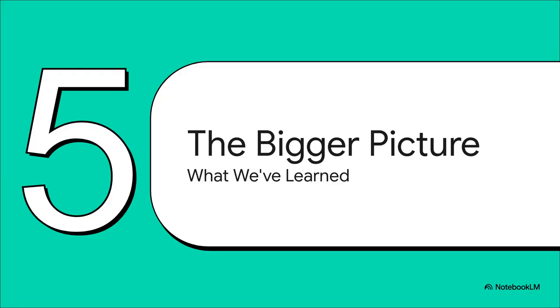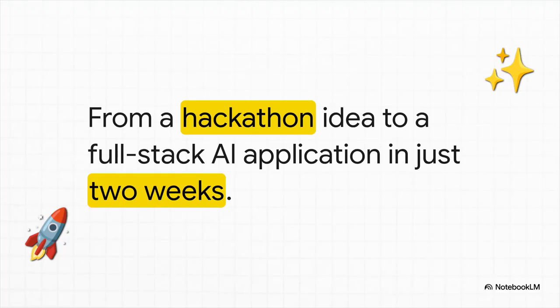Okay, let's step back for a second. We've gathered all of our clues: the description, the folders, the languages, the diary. What's the complete story we've managed to piece together from just this one web page? This is it. This is the story. What started as just a simple idea for a coding competition exploded into a sophisticated full-stack application with its own AI chatbot. And it happened in the span of just 14 days. That's the crazy speed of modern development. And the whole story was written right there on the page, just waiting for us to find it.